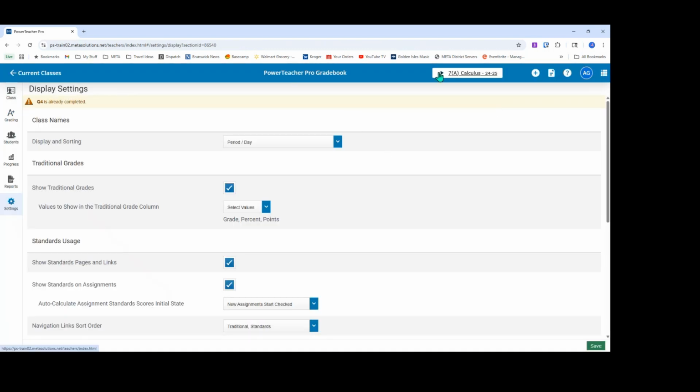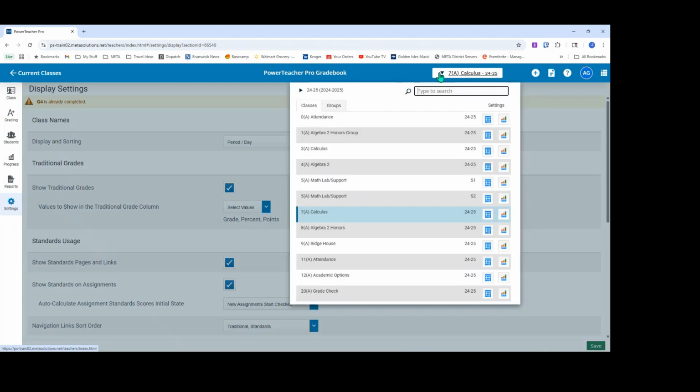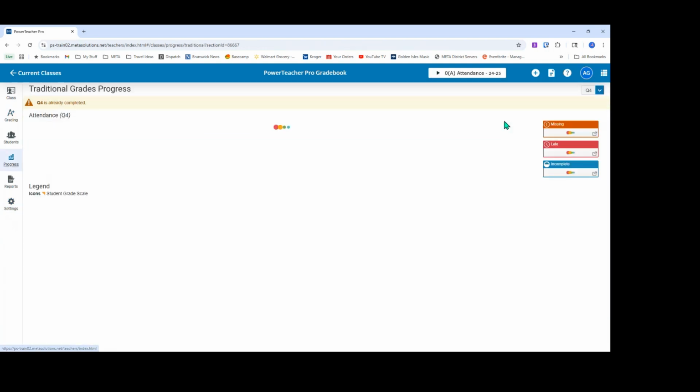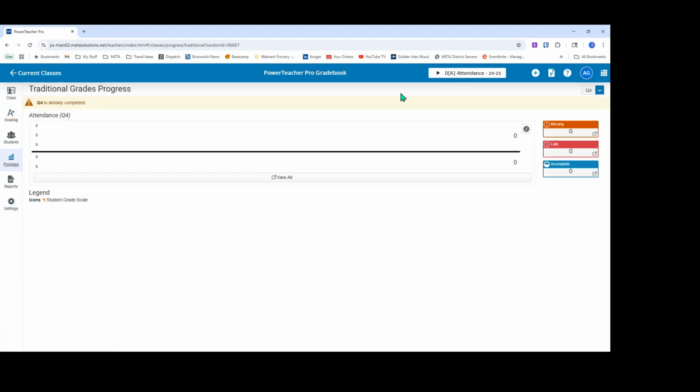All right. I can get to things in a lot of different ways. That's something important to remember about PowerSchool. I'm going to show you a way to maybe score, but there may be more than one way to score. To update your settings, there may be more than one way to do settings. Again, it becomes something that is useful and easy for you. The other 2 options I have here is this is going to take me directly to my score sheet, or I can go to my progress report.